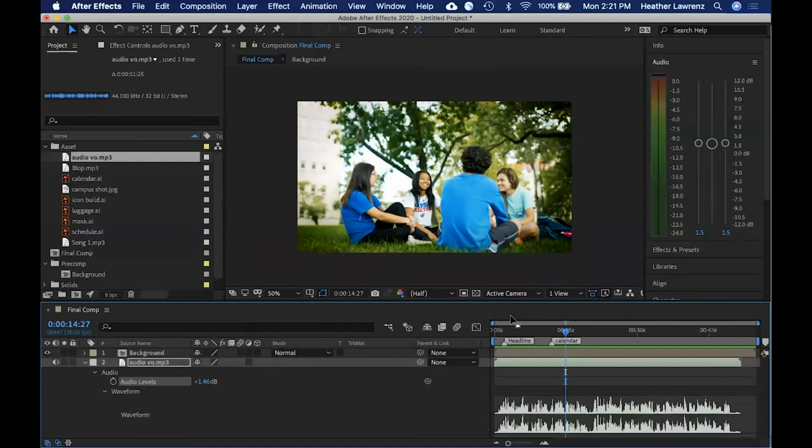So a couple of things about process. All along I've been telling you, whenever we do stuff, we want to design first. So that's best practice. So before I get into After Effects, I've already written my script. I've already figured out what points in my script are going to have animation or changes or new graphics. So all of that is already planned before I get in here. So this is just a visual reminder of where those changes start to happen.